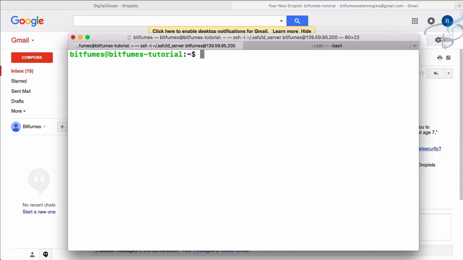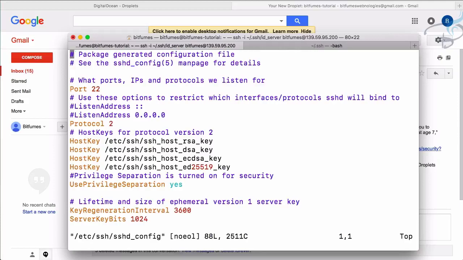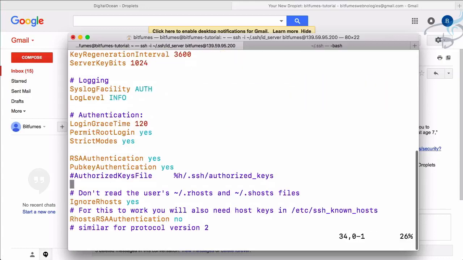So let's now open as a sudo vim, and then we have to say /etc/ssh/sshd_config. Okay, provide the password. Yeah, this file. So if I scroll down, you can see there is PermitRootLogin.